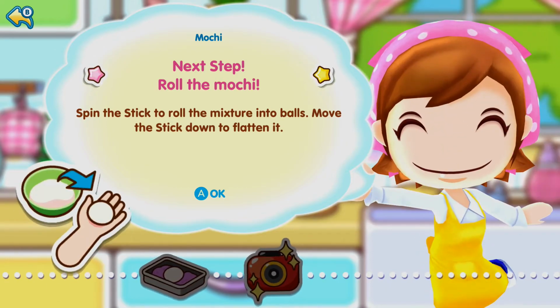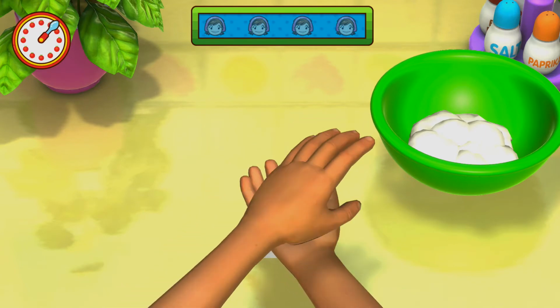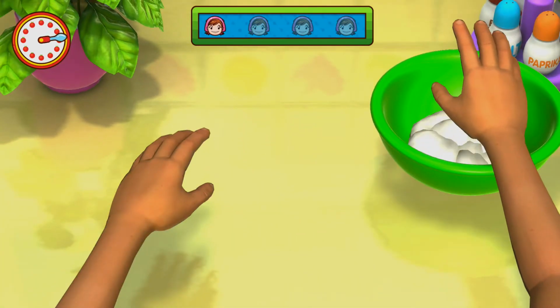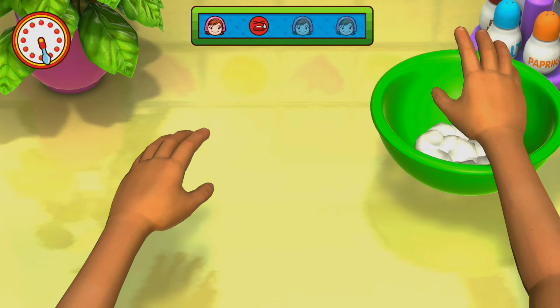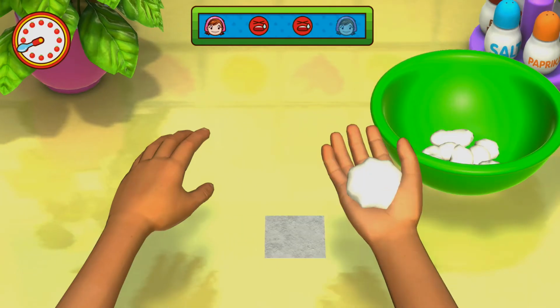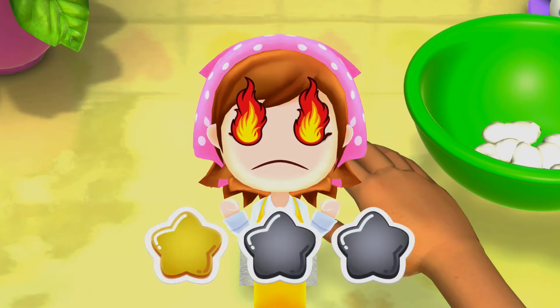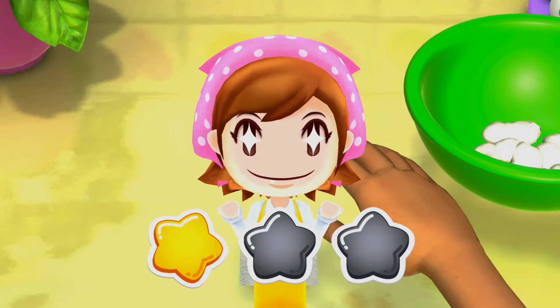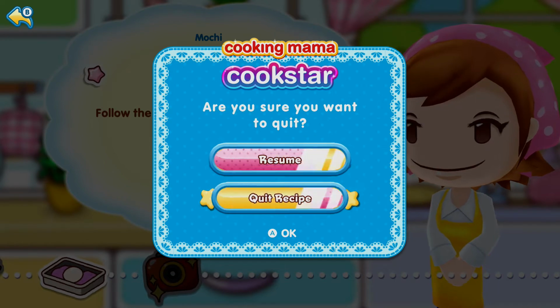Anyway, roll the Mochi. I somehow screwed this one up last time, too. I didn't know it was possible. Ready, get set, go! I didn't know I actually had to be careful rolling my Mochi. Like that! I have no idea how I messed that up. How did I mess that up? But I legit don't understand how. I'm going back. I want a rematch.